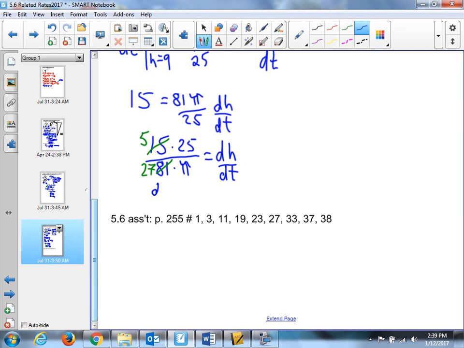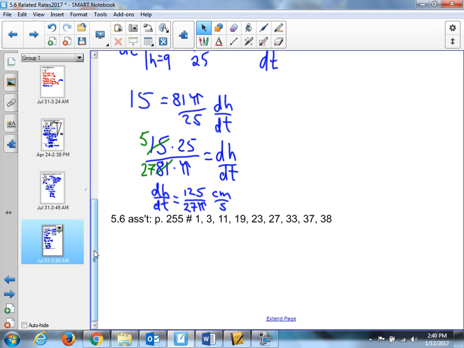So the answer, dH by dt, is equal to 125 over 27 pi. And the units would be centimeters per second, because height is a linear measurement, centimeters. Now, I don't really care what the decimal is. You can type it into your calculator if you want, but I want you guys getting used to getting answers in pies or whatever, or sometimes 3 root 2 and stuff like that. Don't feel you have to get a decimal every time unless it's asked for specifically, right?